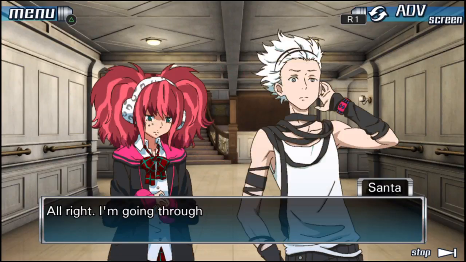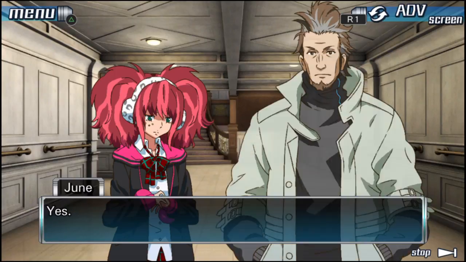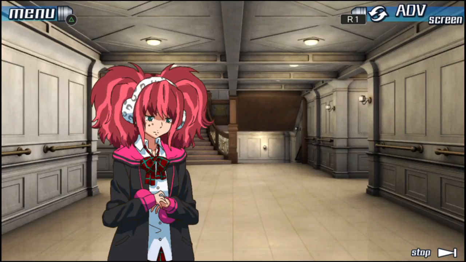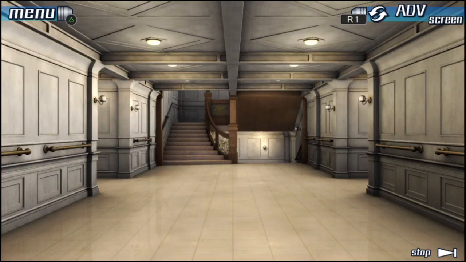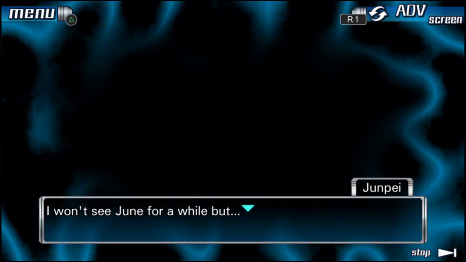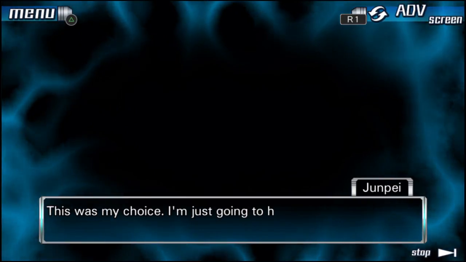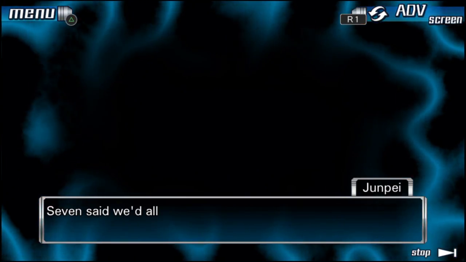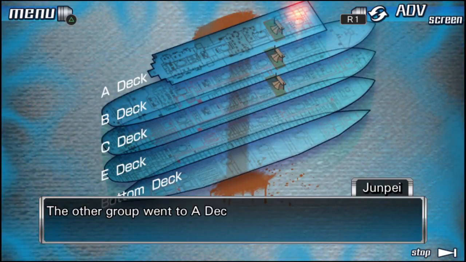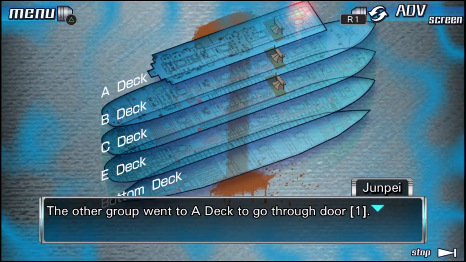All right. I'm going through door 1. That all right with you, June? Yes. Well, we'll be going then. Let's move too. Yeah. Right, let's go. I won't see June for a while, but this was my choice. I'm just going to have to suck it up. 7 said we'd all see each other again, and I'm going to believe that. The other group went to A deck to go through door 1.